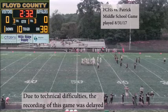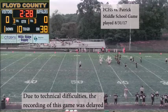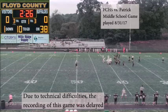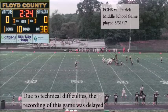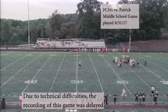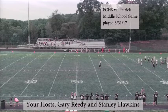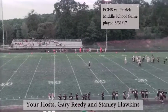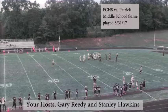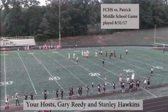That moved the ball down to the 38-yard line of Floyd County. And White Chafin made the tackle on that. And there was one other one on there, but I didn't get the number, Gary. Okay, Buffaloes ready. Again, power right. Looks like they got them pushing up, moving down the field. The ball is on the 15-yard line. So there's a big gain by Lacoma again.